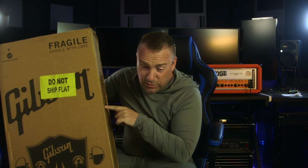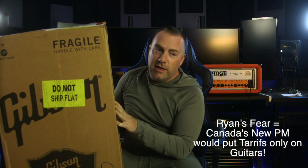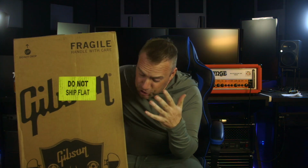this came in May 23rd. I actually ordered this, I think it was March 28th. It was either the 26th or the 28th. This was an in-stock guitar through Gibson, and they took their sweet time actually getting this to me. I don't care about waiting on guitars, but with the whole tariff situation going on, I was worried that Canada's end would decide to tariff only guitars, and then I would have to come up with another $2,200 for this. Anyway, I'm going to shut up now.